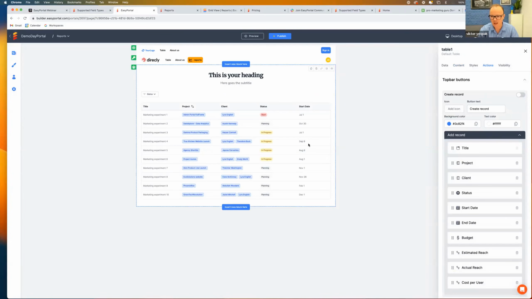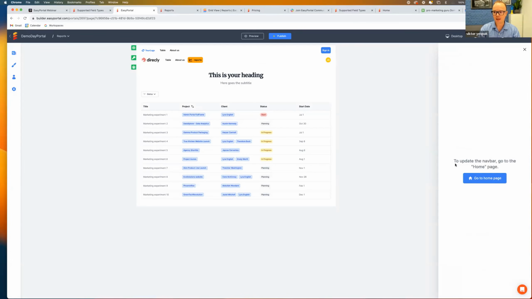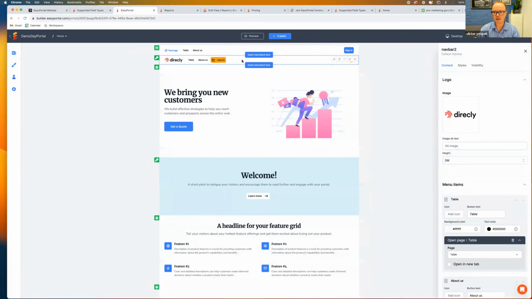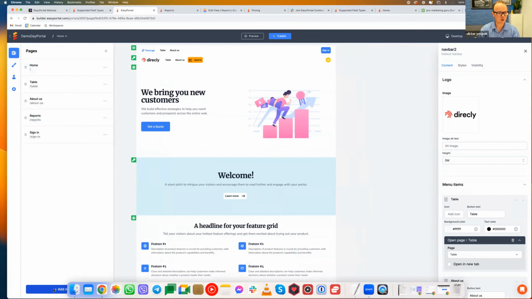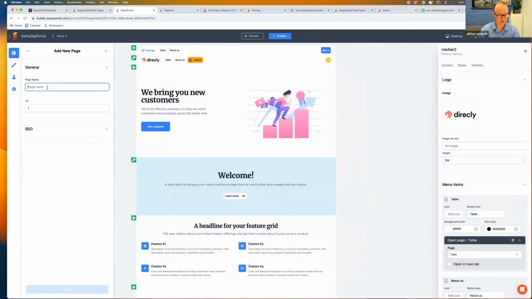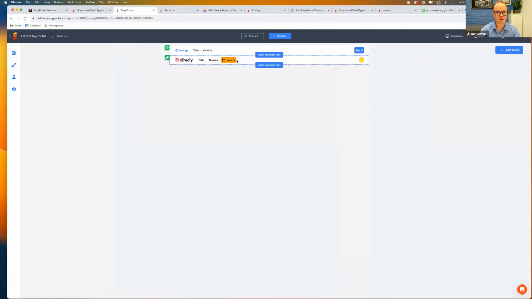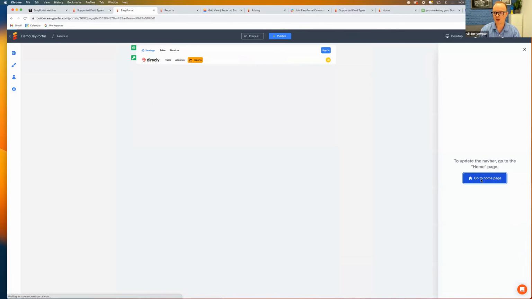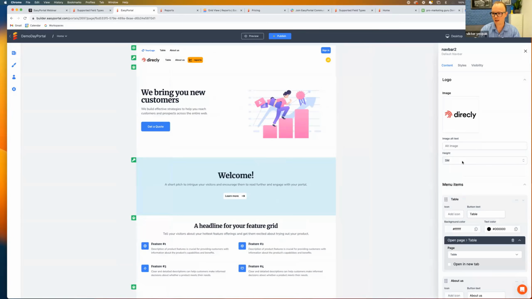And for that, I'm going to actually use another report. I'm going to quickly create another menu item, another page. Remember we have also assets, and I'm going to create a menu item for assets.